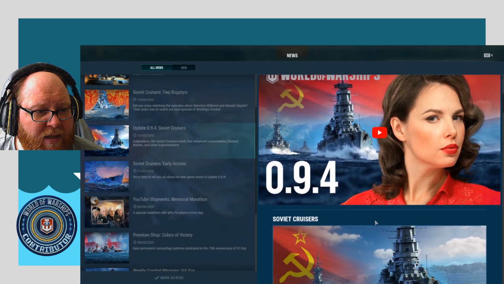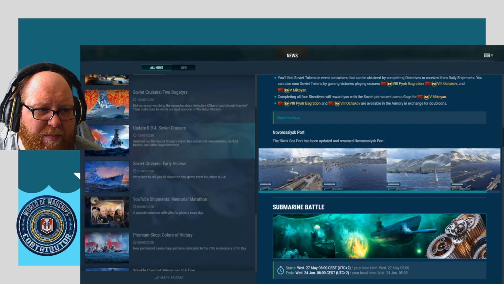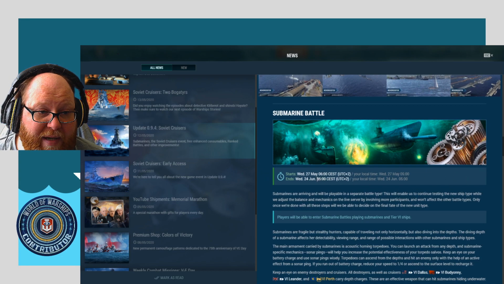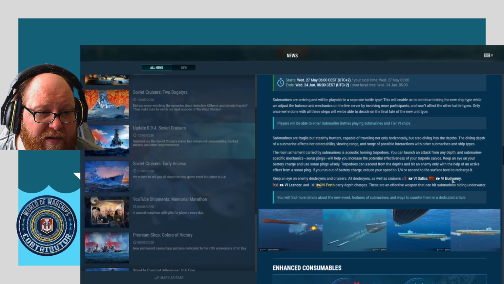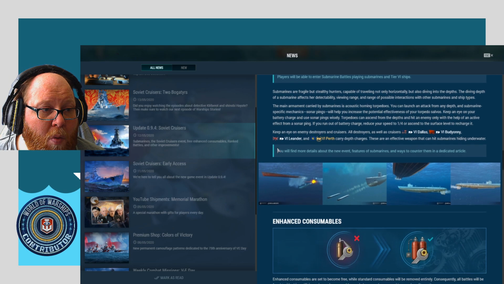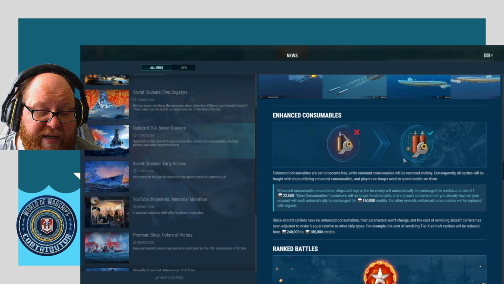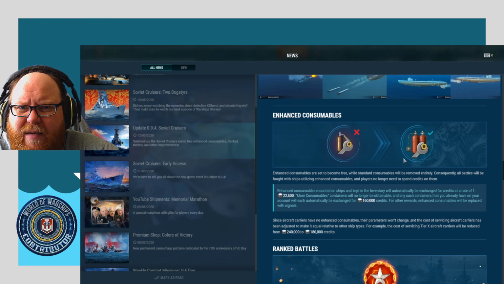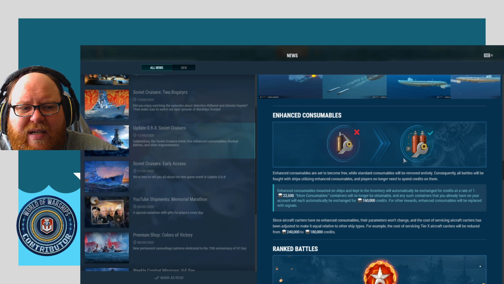As you can see, obviously, there's a video available. It does tell you about the Black Sea port. The submarine battle is here, and as we can see, it does say May the 27th to Wednesday the 24th of June. They are totally separate. You can play the Dallas, the Bedonia, the Leander, and the Perth to try the counter submarine gameplay and things like that. Enhanced consumables, you no longer have to buy premium consumables. They are now free in the game. When you first log in on the patch day, you'll have received a quantity of credits back for those that you've purchased. I think I got about 17-18 million or so.